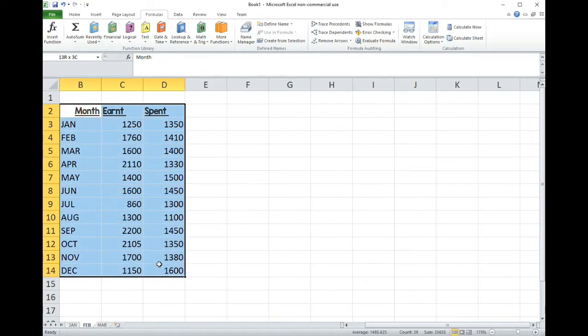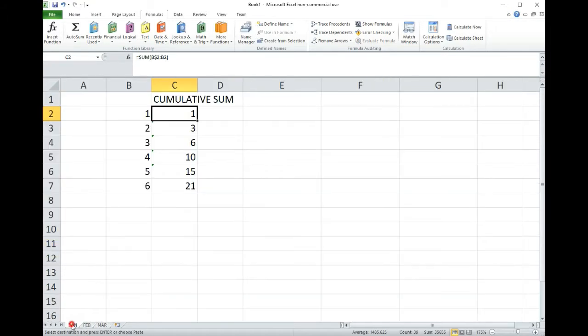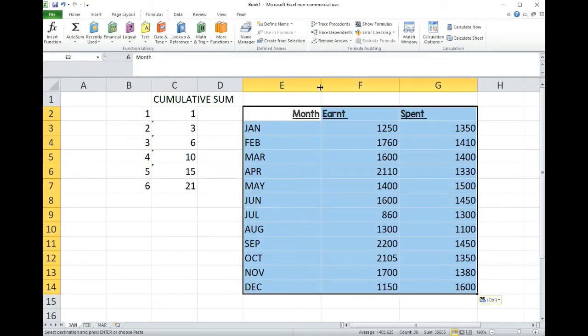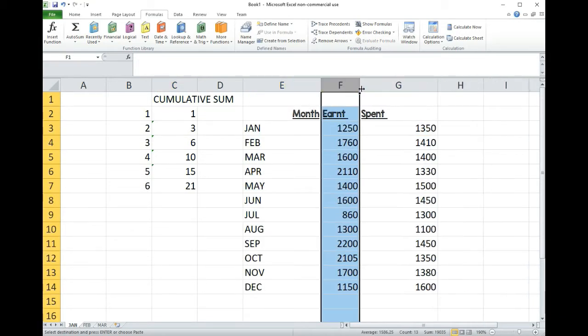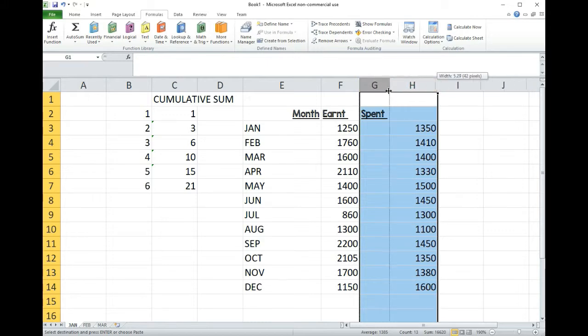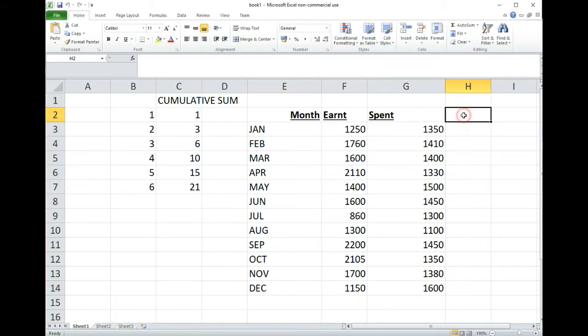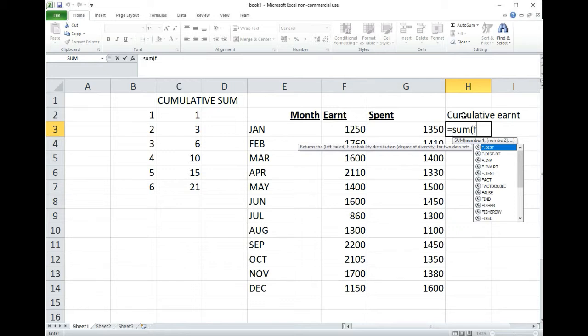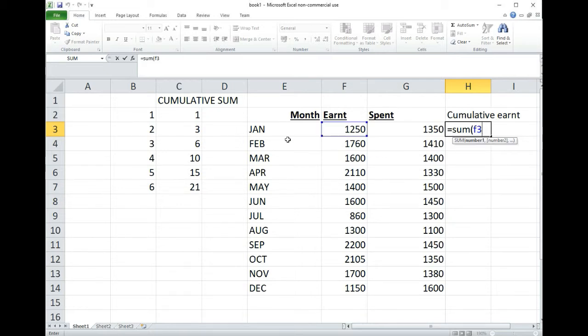And here's just an example of that. So here we've got the amount you earned, the amount you spent. Okay, so now you want to do the cumulative ends. And it's the sum from the first month, which is January, so that's F3. And because it's going to be the sum from January all the way down, it's going to be $3, meaning you fix it as January all the way through.